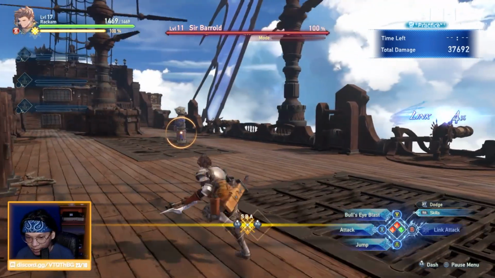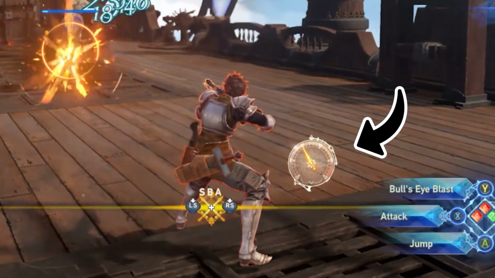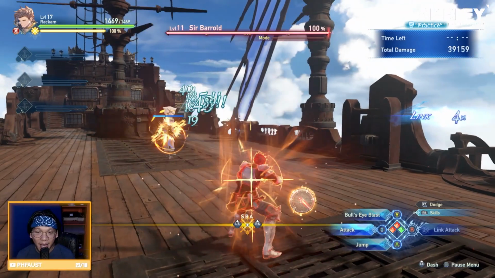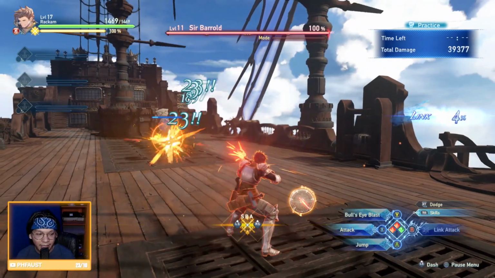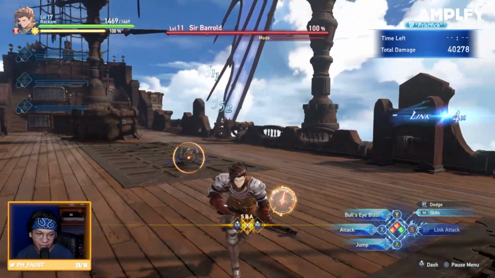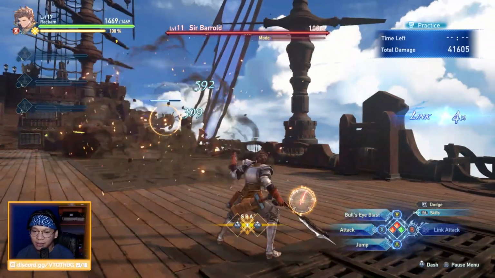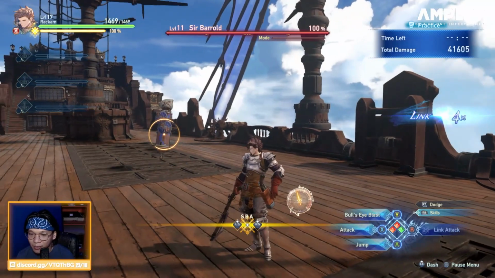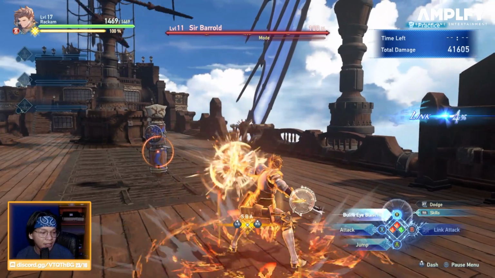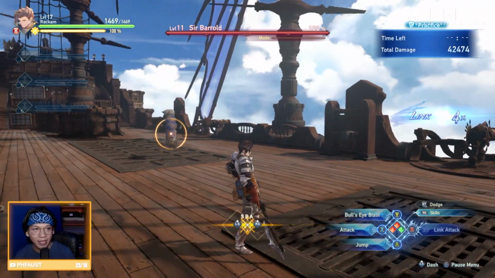Takes a while. But you have a heat gauge, the one beside Rackam, that circle that looks like a compass. If it's maxed out like this, or the higher the heat gauge is, the faster your Bullseye Blast charges. So you can see, it charged really fast, just like that, compared to if your heat gauge is low, it's gonna charge significantly slower. It's a huge difference.